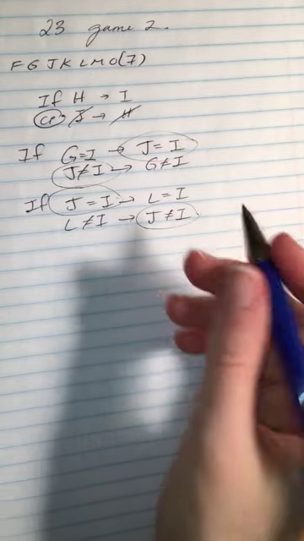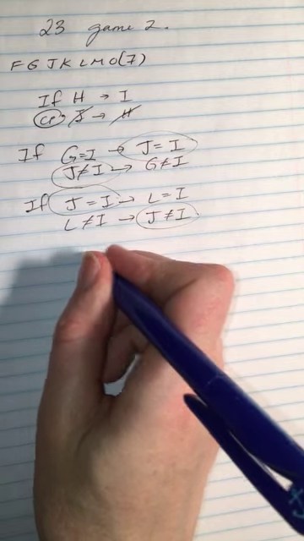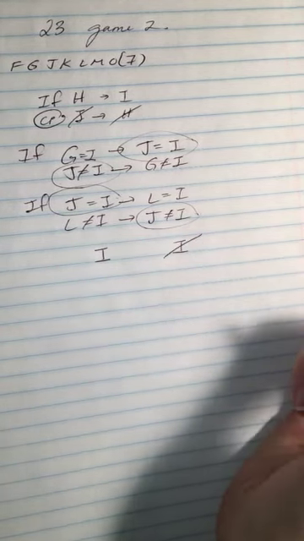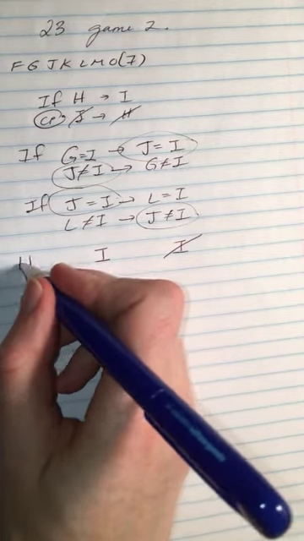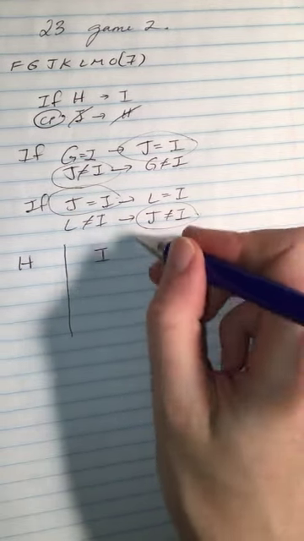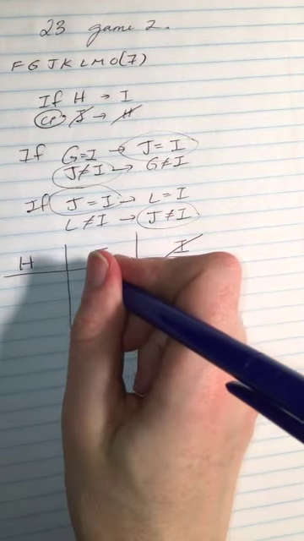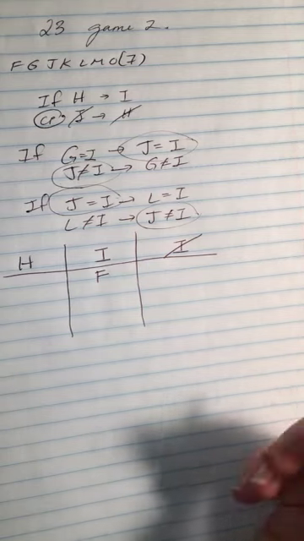F is interviewed. All right, so we have our interviewed group, our not interviewed group, and we also have our hired group, that would be our diagram. F is interviewed for sure, okay.